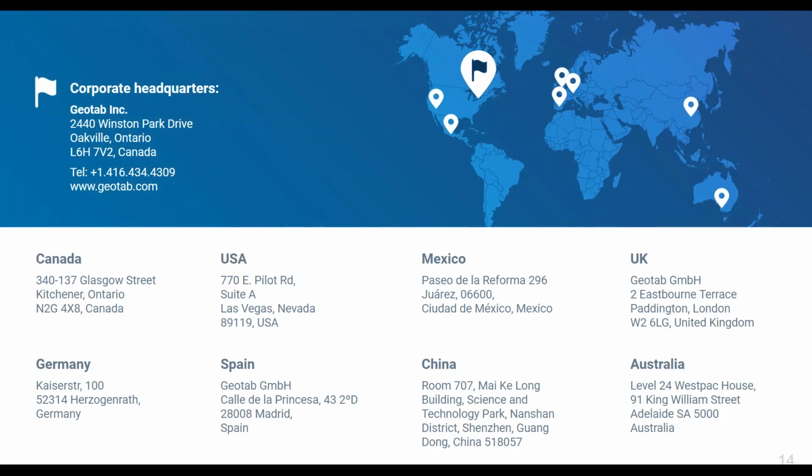Is there any word on if companies are going to have to run an e-log if they stay within 160 kilometers of their home terminal? There's still, yeah, you still have your exemptions as usual. There's nothing new in the announcement from Canada Gazette 2 that changes that, because if you're exempt from hours of service logs now, you'd be exempt from using an ELD. So that doesn't actually change. Okay.